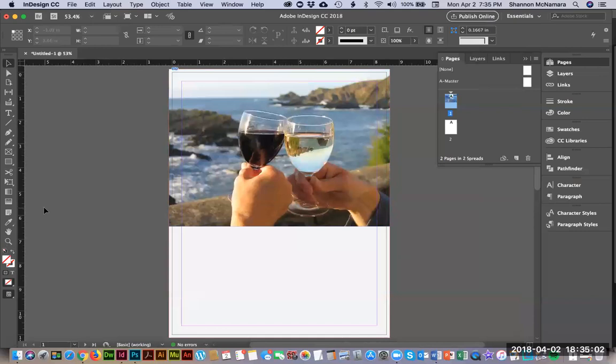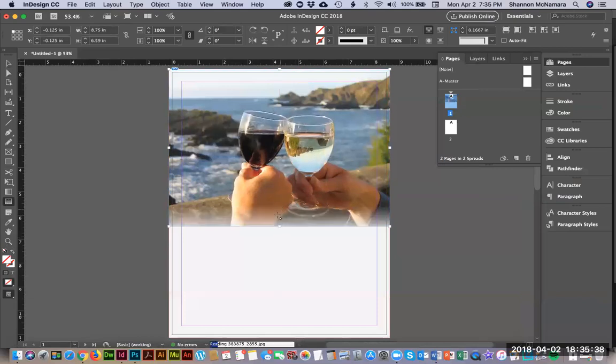So remember how I was telling you about that gradient feather tool? I am going to feather the bottom of this image so it starts to blend into that cool background that I made. You may not think it's cool, but we'll pretend it's cool. So you want to click on the gradient feather tool, and sometimes I mess this up. You need to select the image that you want to feather, and then start, I believe, from the image out towards where you want it to feather. So I'm going to start right here and drag out, and it's going to feather up from the edge.